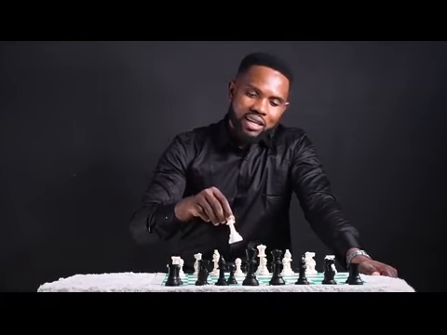And then you have the king. The chess game ends when the king is under what we call the checkmate. Under a checkmate, the king cannot move without being captured. When that happens, it's said that the game is ended. The king has been checkmated. And that's what brings the game to a close.